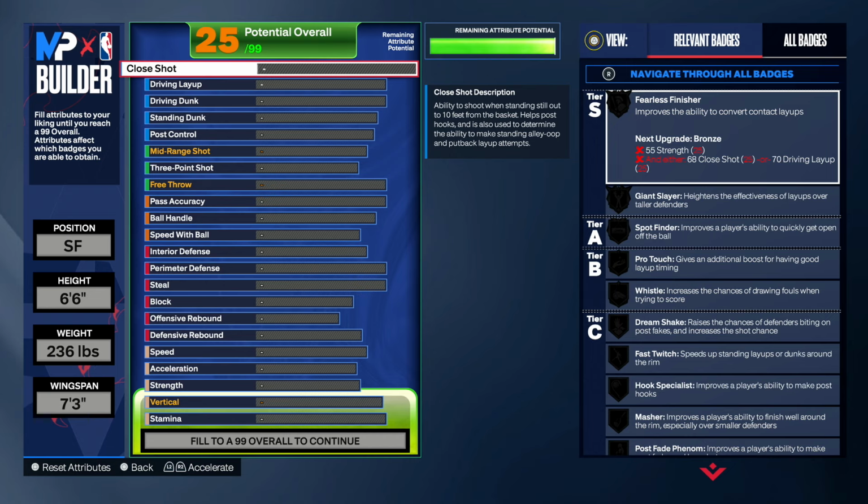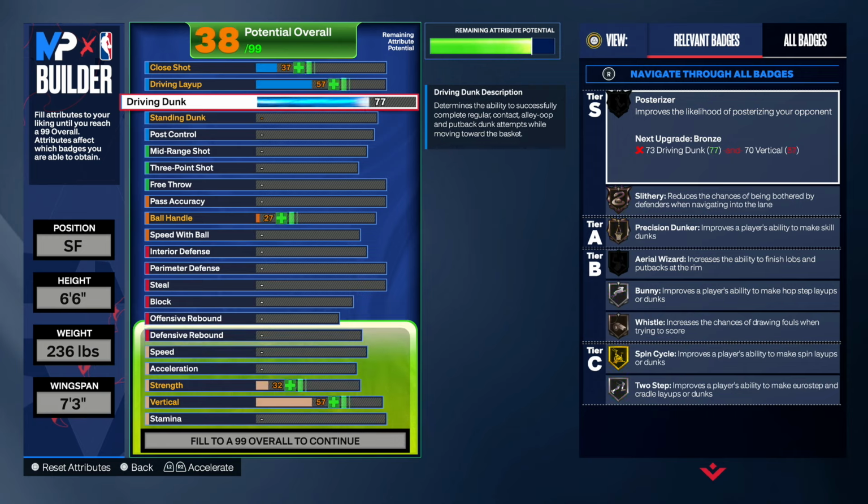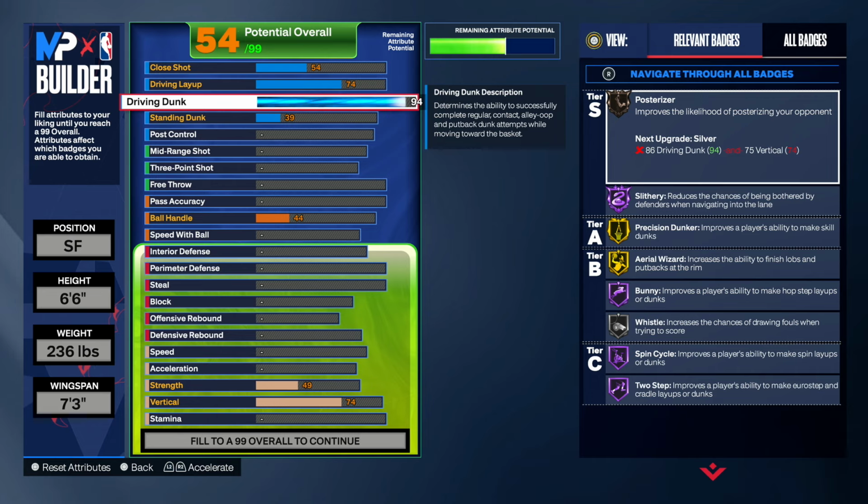Alright, so first with finishing, we want to start off with driving dunk. And like I said in the beginning, we will get elite contact dunks and pro contact dunks on this build. And not only do we get contact dunks, but we get a lot of good dunk packages. So we want to go with 94 driving dunk. One thing I do want to say, you will not be able to get 1 foot elite contact dunks, but you will be able to get 2 foot elite contact dunks.